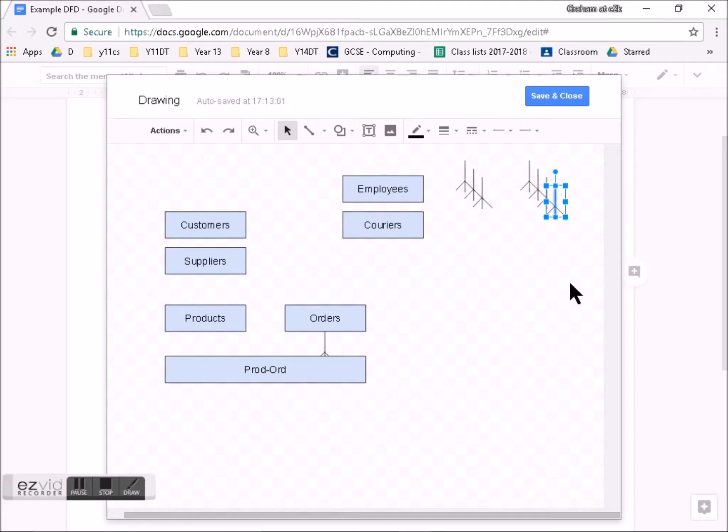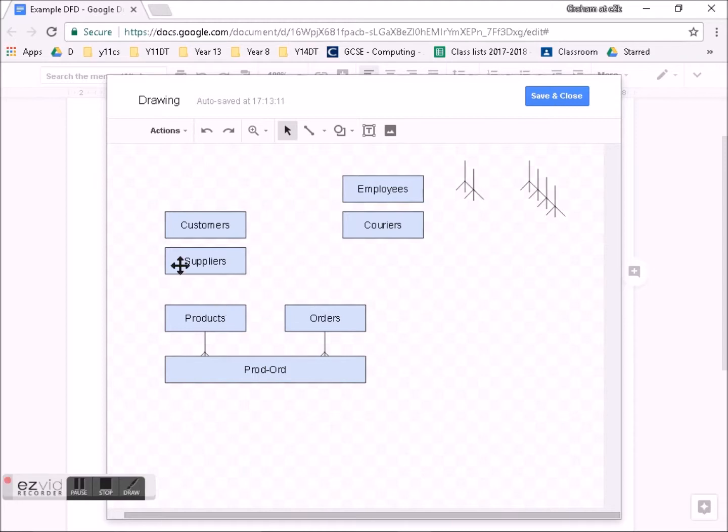Try again. Oh dear. Come on. There we are. Got it. So when we drop it on here, the one-to-many relationship goes in this sort of standing up bird.